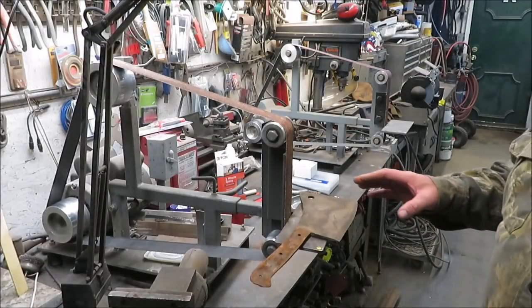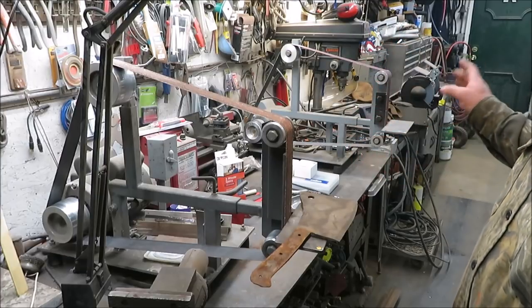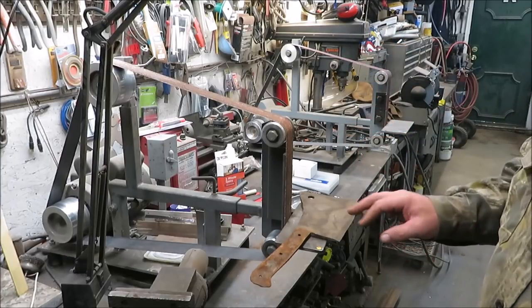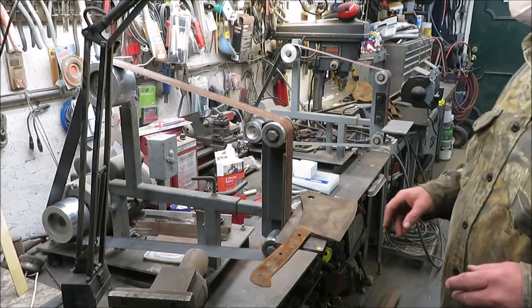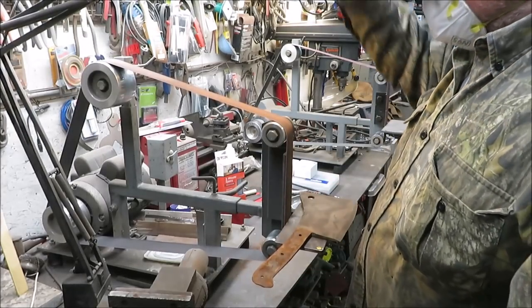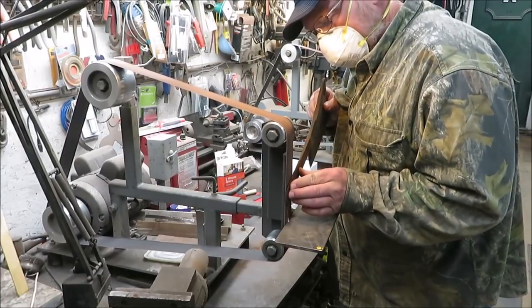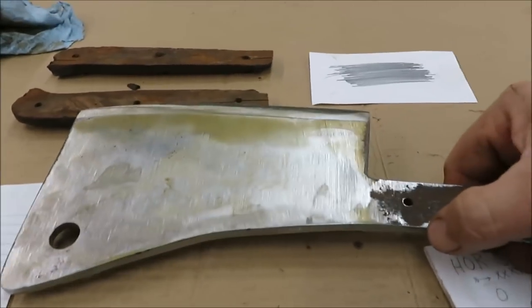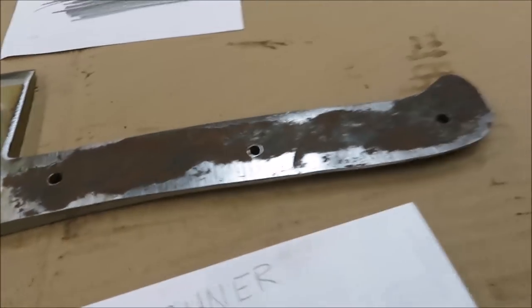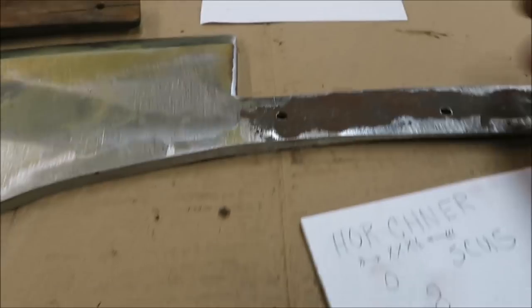Okay, in this process here, I'm going to be using my two homemade 2x72-inch grinders. I have two of them here, and we're going to use that to clean the meat cleaver up. All right, we're getting that blade to look pretty good. You can tell this is a hammered out knife or cleaver. It's definitely hammered. It's pretty old.